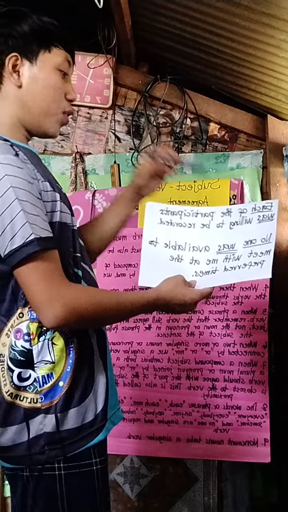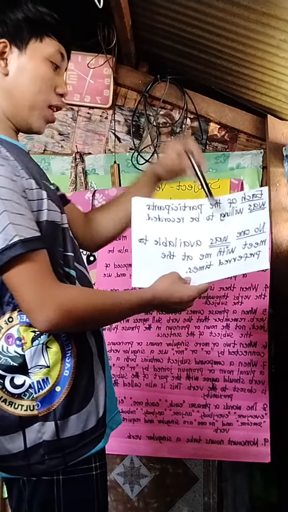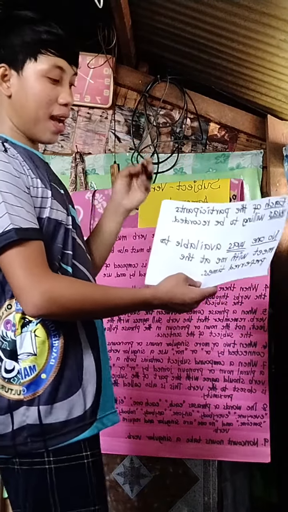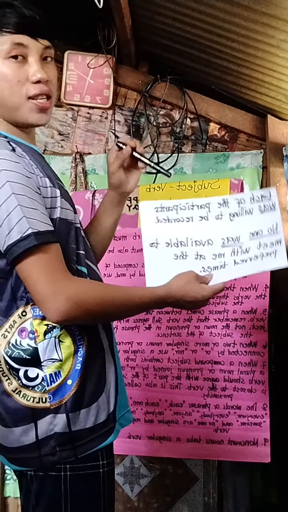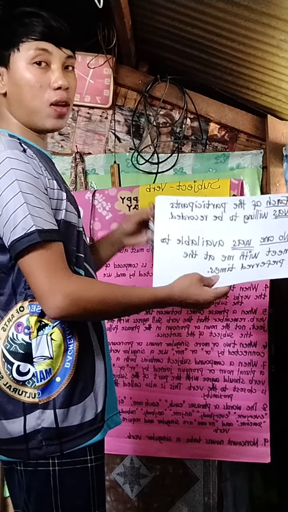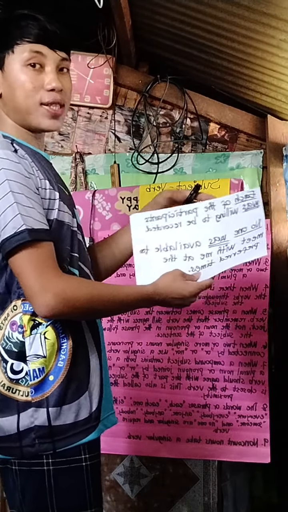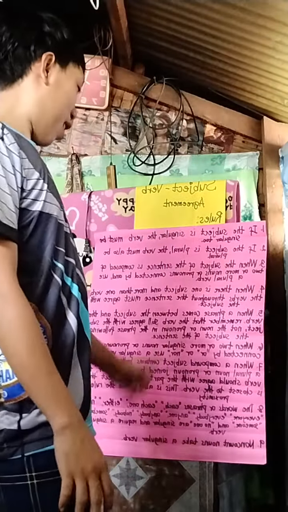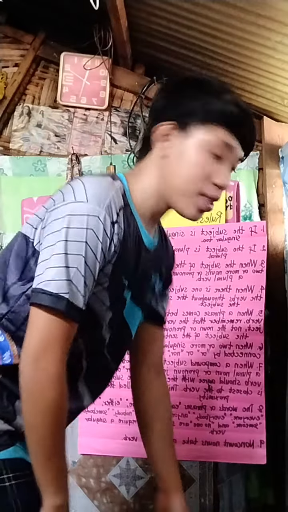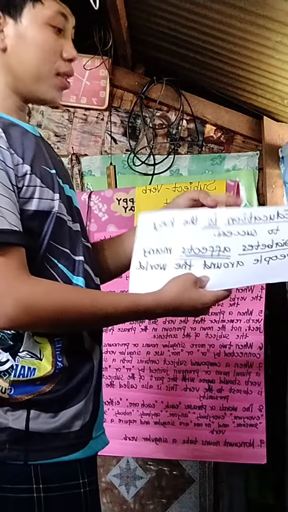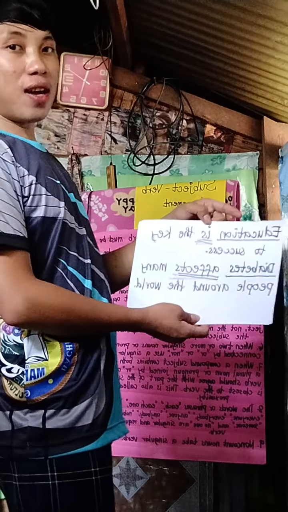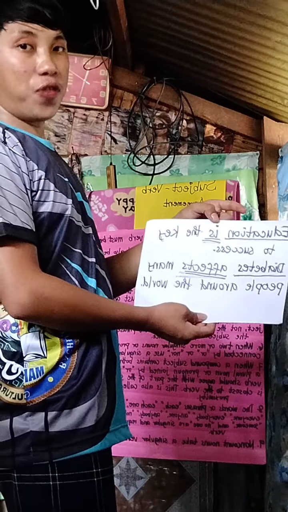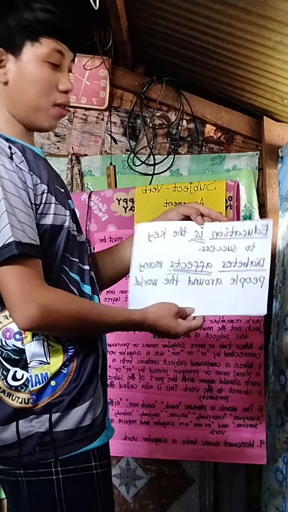Another example is: no one was available to meet with me at the preferred times. So our subject is no one, which is singular, and we use the singular verb was because the action was already done. Rule number 9. Non-count nouns take a singular verb, just like for example, education is the key to success. Education is our subject, and is is our verb, which is singular.